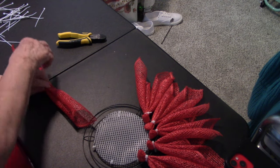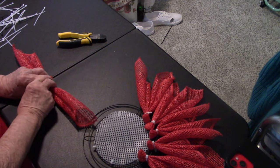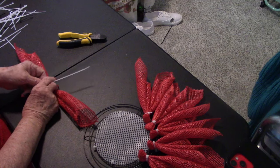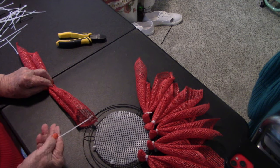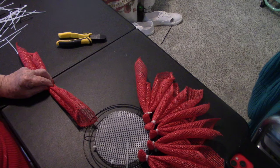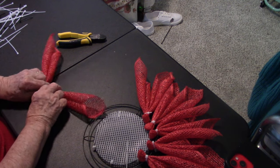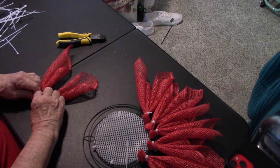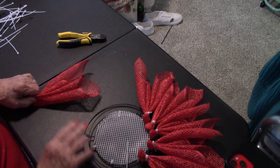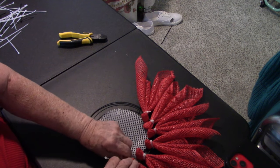And you know, I'm not particularly happy with this roll of mesh. It came from Craft Outlet, and this is the poly burlap. Okay, turn them, twist them together, trying to make sure they are equal. Add it to the wreath.